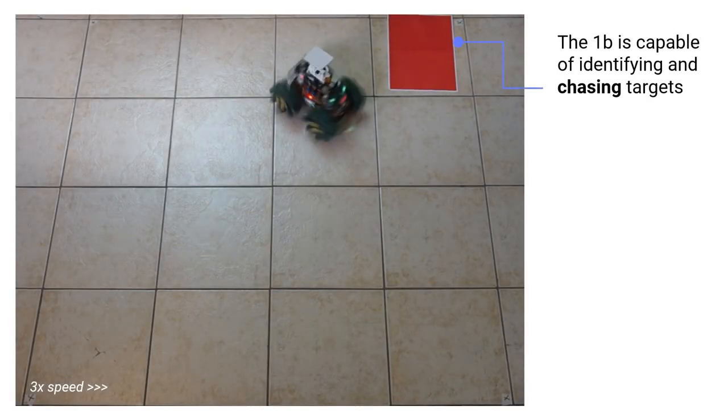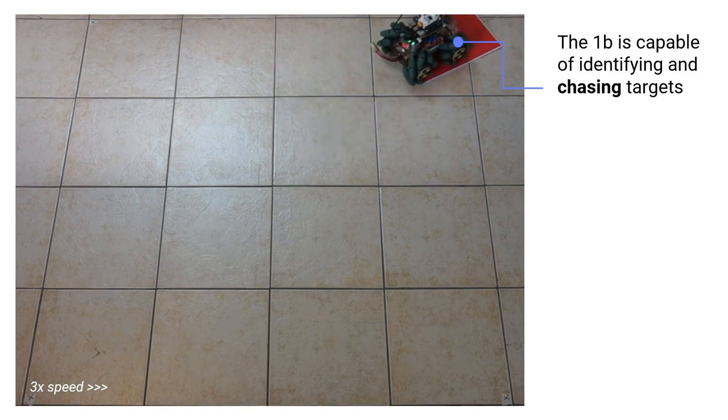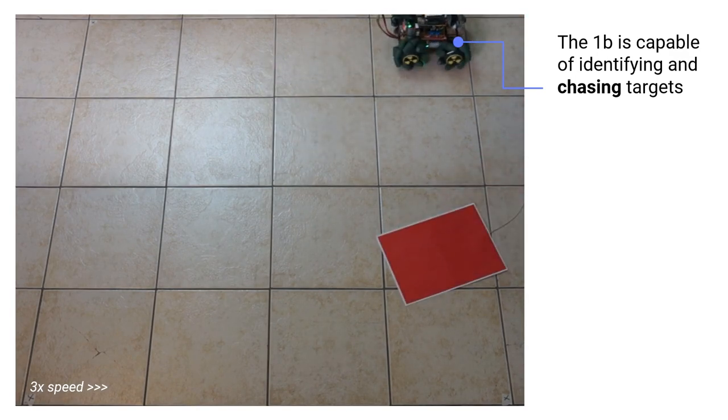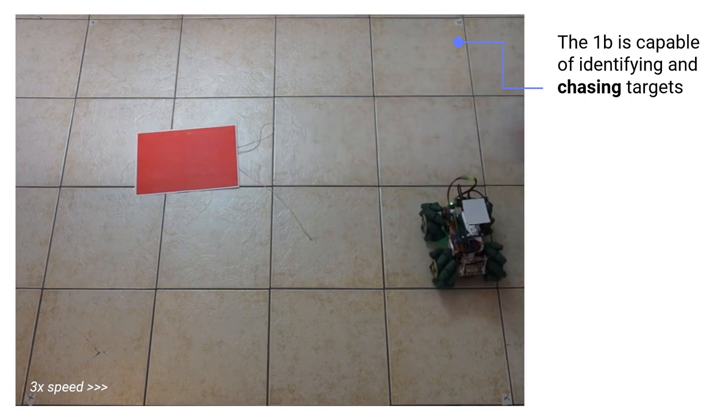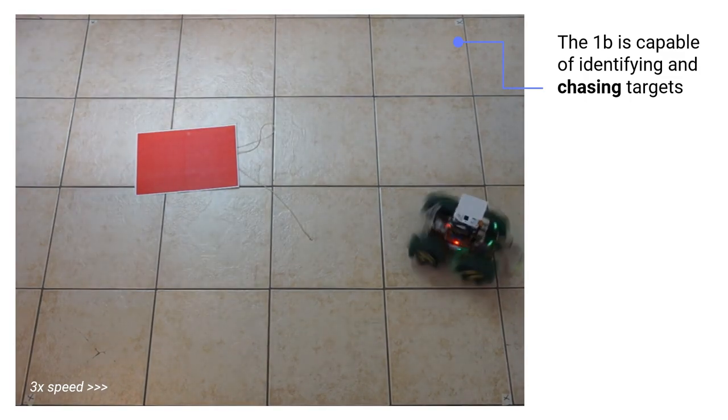Another 1B package under development is search and destroy, although we call it the hunt for the red October. The 1B carefully scans its environment and proceeds to the target that matches the scanning criterion. In this case, the color red.